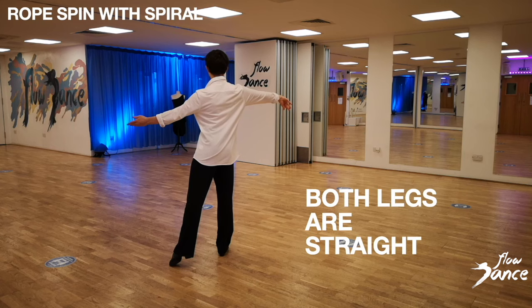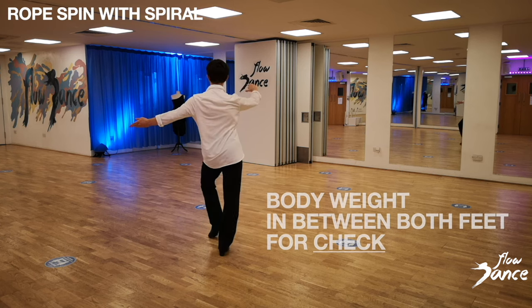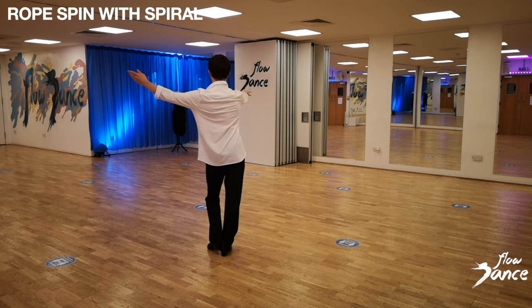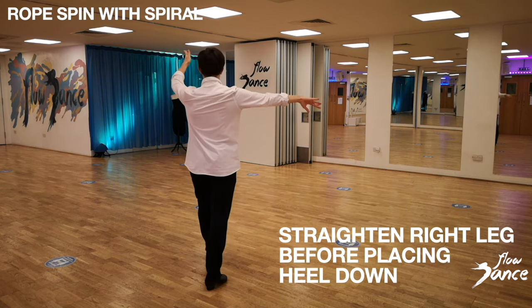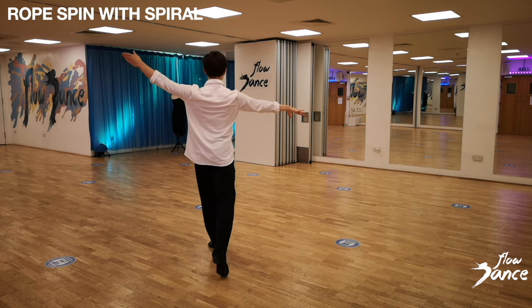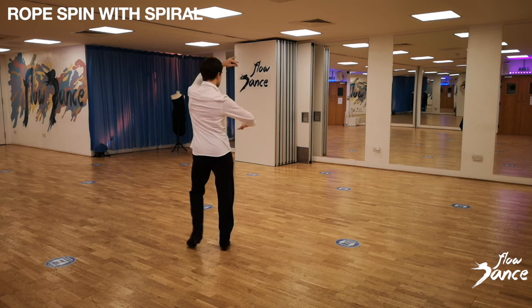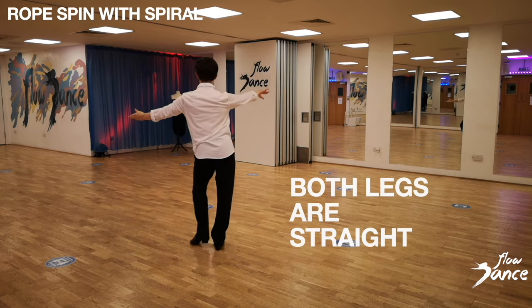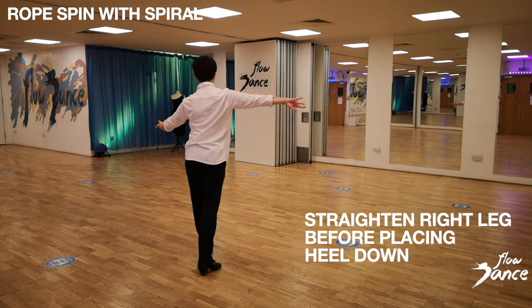Standing nice and tall over the right ball of the foot in fan position, prepare to rotate your right side to step through with the left foot. Forward check, replace, close your feet, change weight, rotate the hip back, replace. Close, change weight, cucaracha to the left, 2, 3, replace, close and change weight, and back replace.